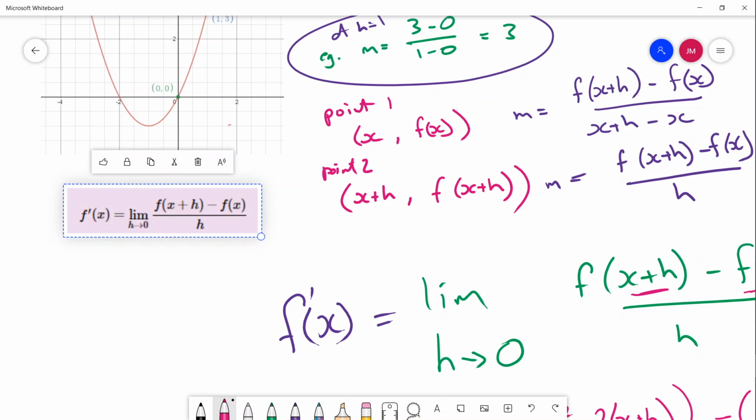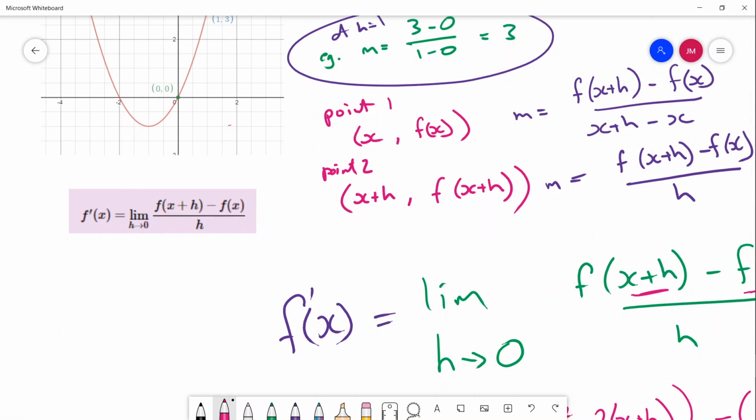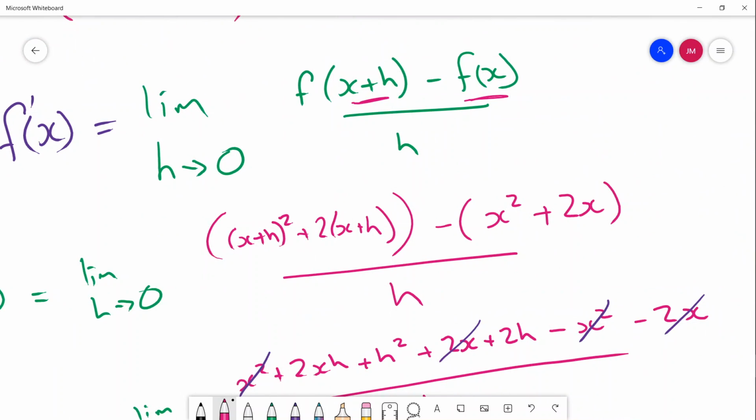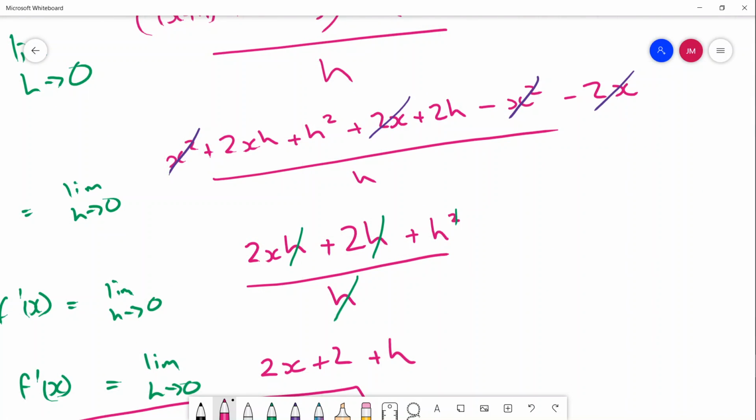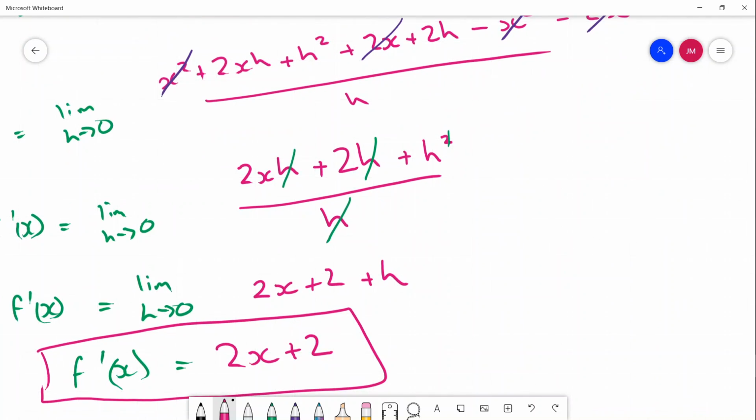F of x plus h minus f of x divided by h. And then we're going to use the limit as h approaches 0. The main thing is you go, well, I can't sub in h as 0 at the start because I'm dividing by 0 here. It won't work. You have to expand out, collect your like terms. You notice all these things will cancel off, and you can just cancel off the h's at the end. So now, once you have no h in the denominator, subbing in h equals 0 into this will work.